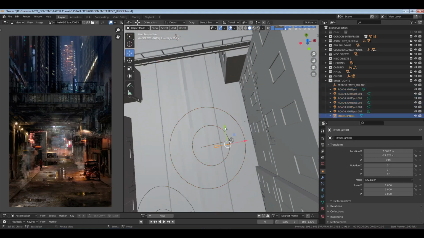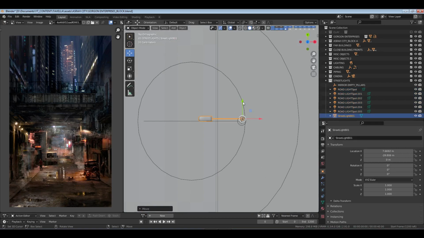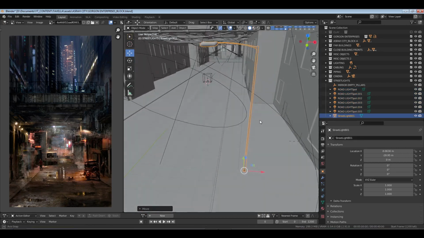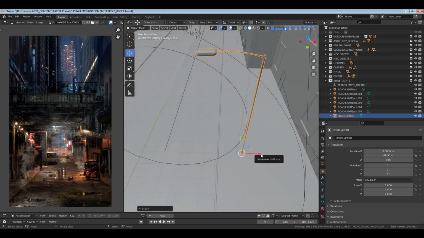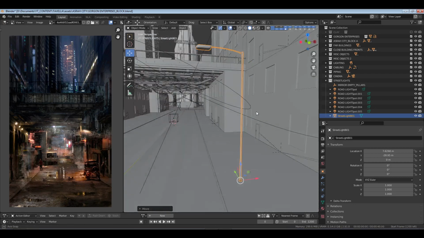Hold on real quick. Make sure I'm dead in front of it. I don't think I want it directly on the sidewalk either. Or do I? I probably do. Let's go for it. Yeah, no, I don't.